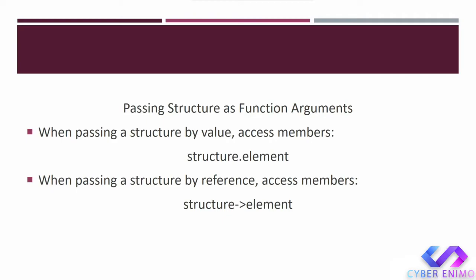We can pass a structure to a function just like any other variable, by value or by reference. We talked about this in section 2.10, functions. When we pass a structure to a function, we can access the members of that structure in that function the regular way. We type the structure name, followed by the member access operator and the member's name. That's because we have passed the values of the members to the function that we have called, and those values were stored in a local copy of the structure variable.